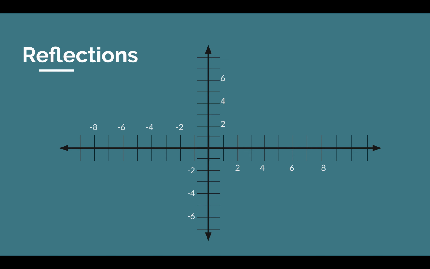Now that we know how to graph in the coordinate plane, let's talk about reflecting. So we're going to start with the point that we have in our notes from earlier, which is at (2, 5) in the first quadrant where both coordinates are positive. We're going to call this point point A.